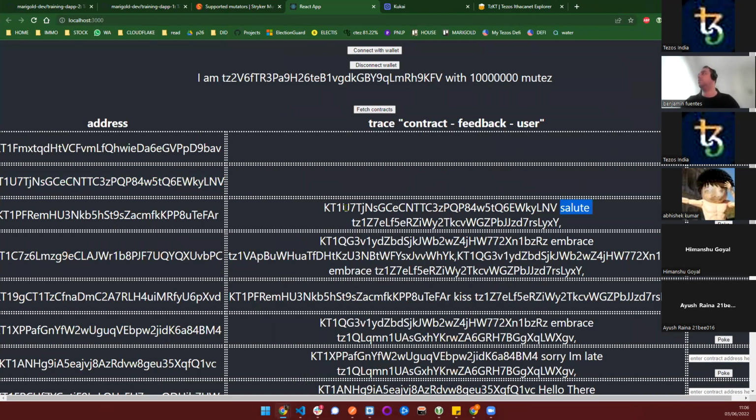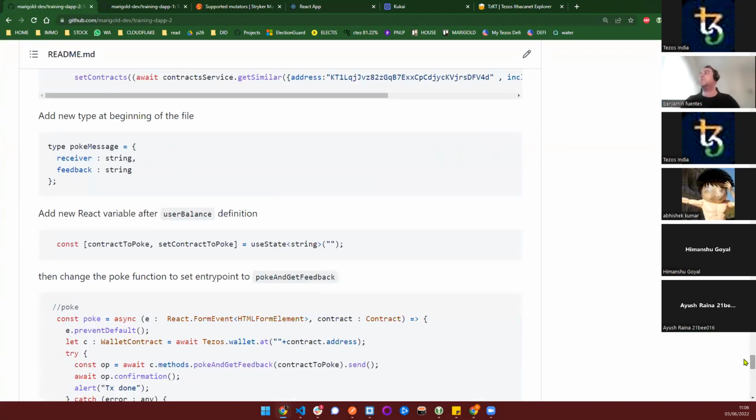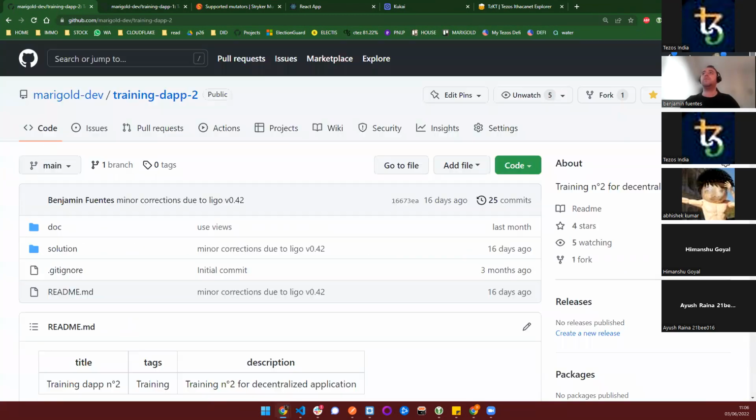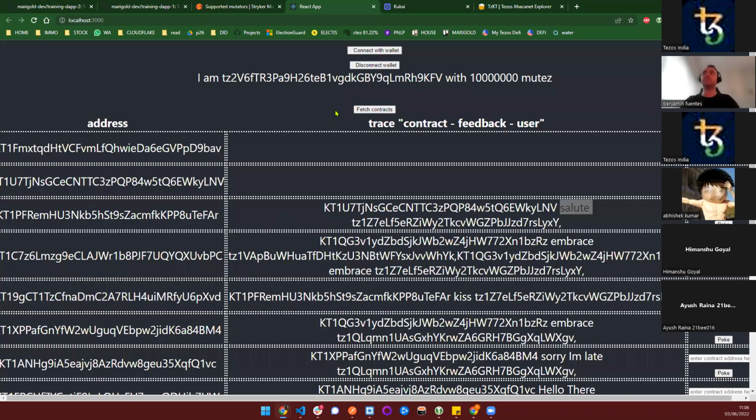Okay, so what I want to do now is remember the second diagram. Okay, we have the one with the view, but it's the same. I want to pass an address of a smart contract to the POC and get feedback.